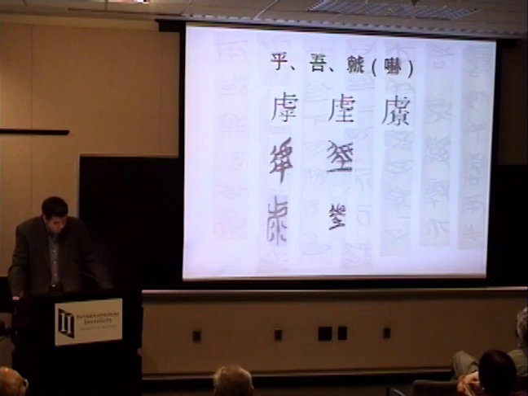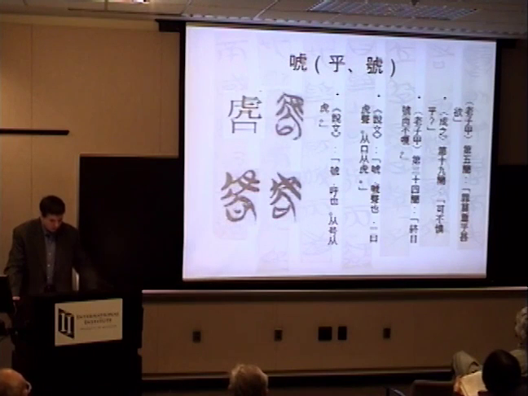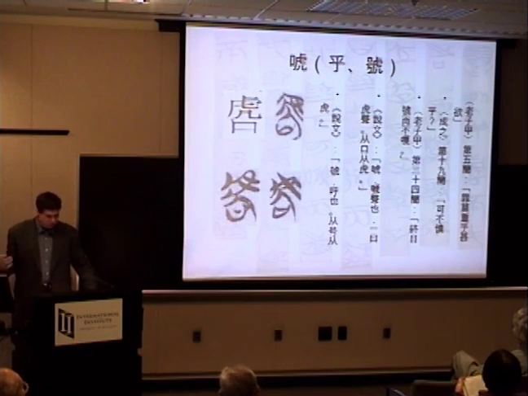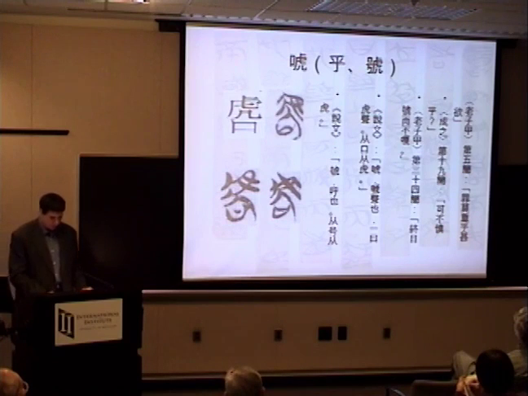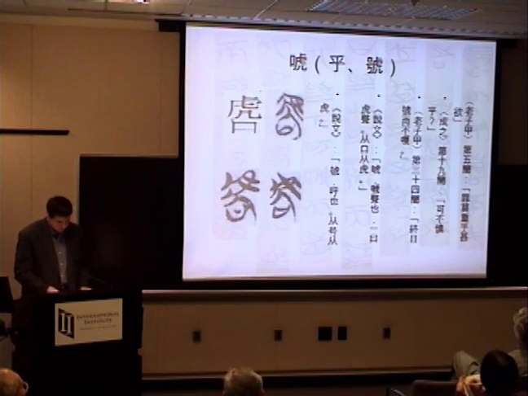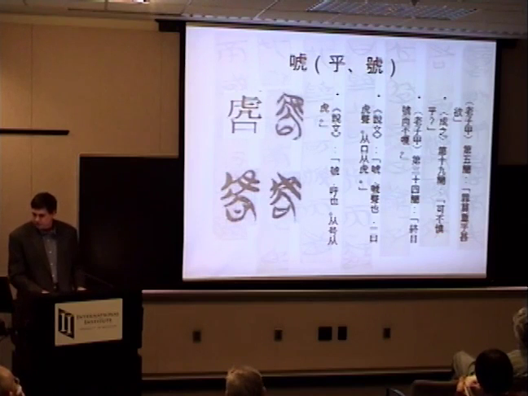And there's yet another graph in the Chu script that's commonly used to stand for the interrogative or prepositional particle Hu, and that is the graph of Hu over Kou, tiger over mouth, in which, although the Shuowen suggested it might also be a huiyi, or combined meanings graph, the Hu element almost certainly represents the phonetic. And in any event, this graph was almost always read Hu, as the examples here attest.